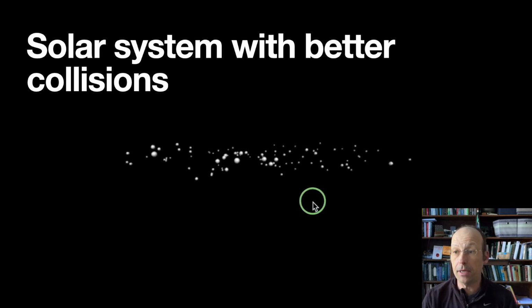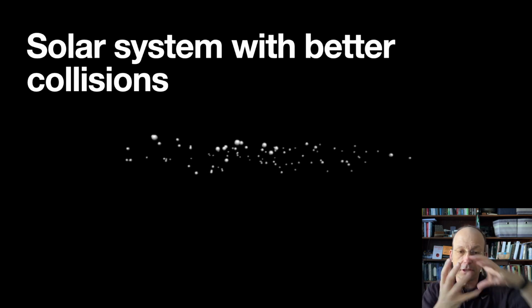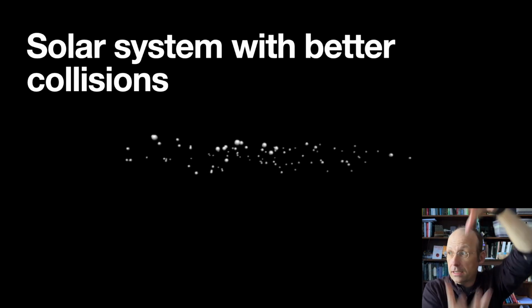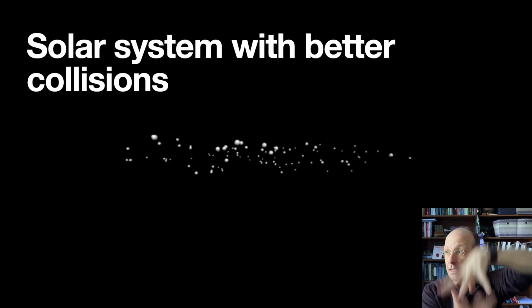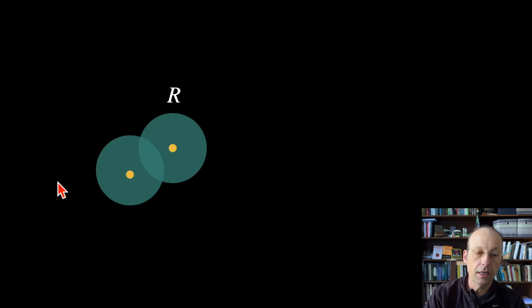So I want to rebuild my model for collision, but I did show that it comes into a flat solar system. But the problem is, if you don't have collisions, it just oscillates. It gets flat, but it oscillates like this. Okay, does that make sense? Okay, so here we are. This is what I did before.